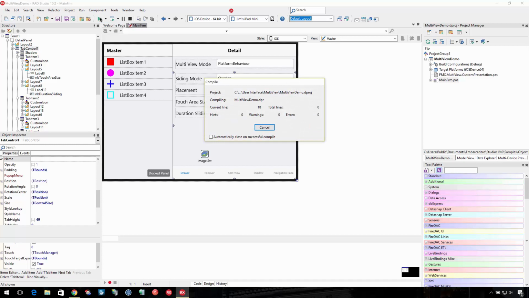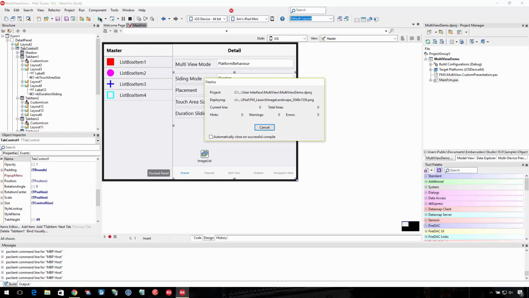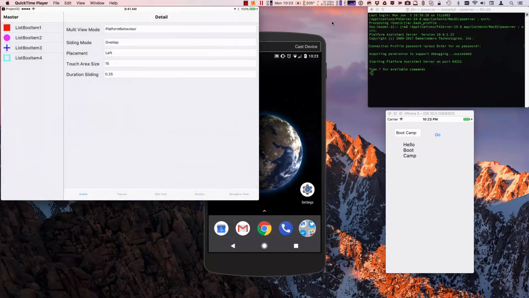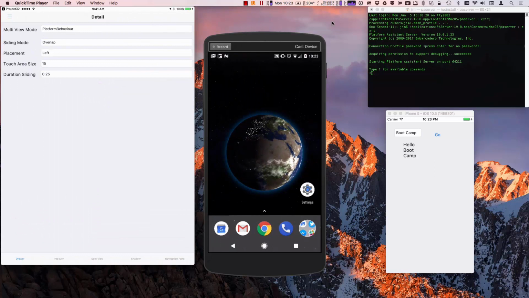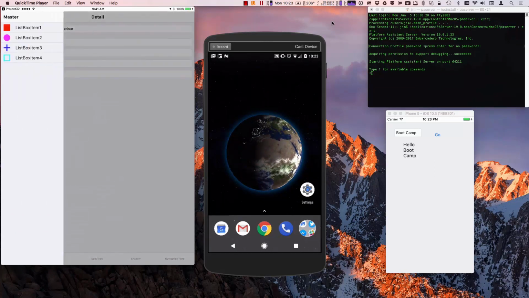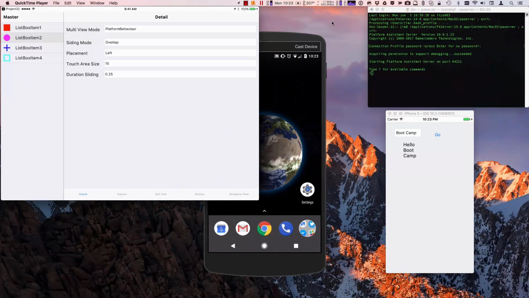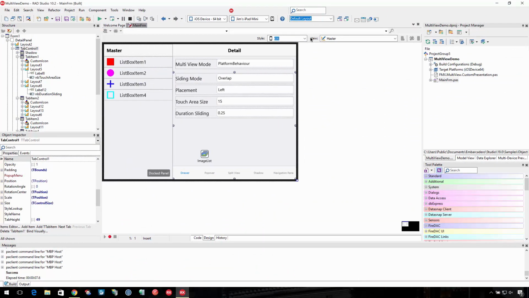So let's go ahead and take a look at this on my iPad mini here. So here it is. Notice that the tabs are down at the bottom because that's the default behavior for this platform. And right now, the list view is visible on the side. But when I turn this to portrait, notice that it disappeared. When I tap the little details button, it pops over as a drawer control, just like you expect it to behave on that platform. So that's a really good example of that behavior. It looks a little weird when I rotate it, and that's probably because of the mirroring. It looks different on the device itself, but there you go. That's the behavior for the tab control and for the multi-view.